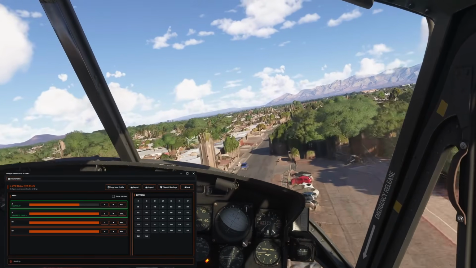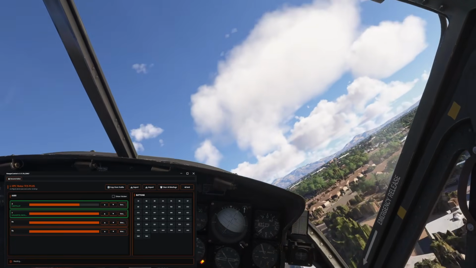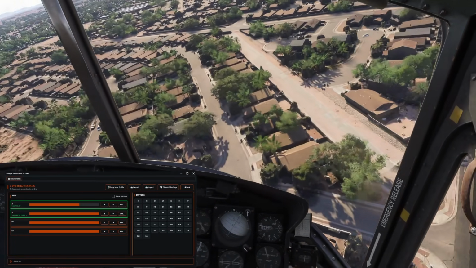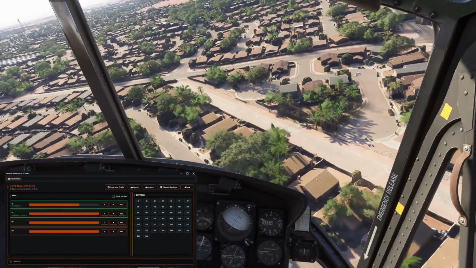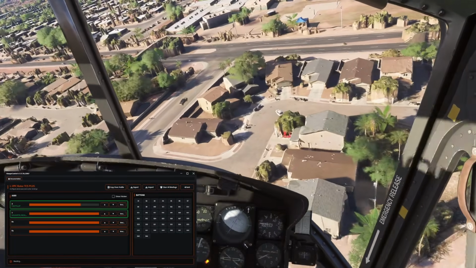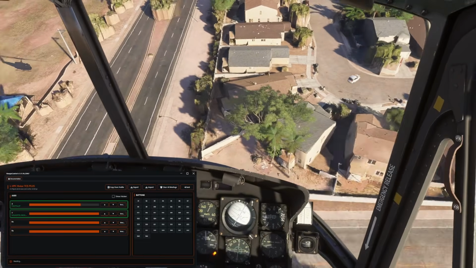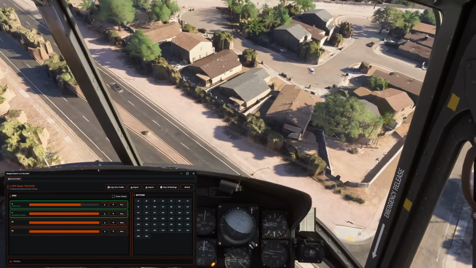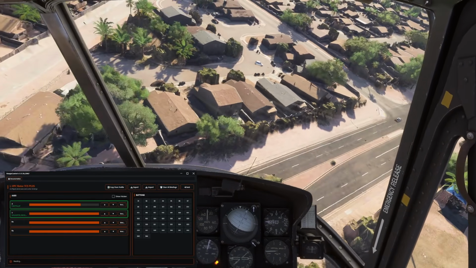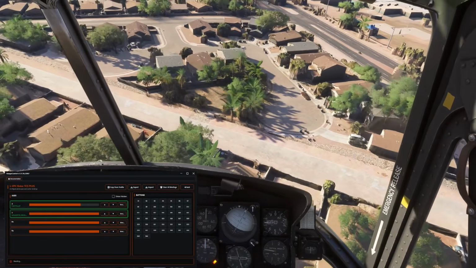This thing is so cool. I will say I think that DCS still has the best helicopter models as far as flight modeling. That guy's having a bad day. Someone should call his family. Look at that though, we're getting a pretty good rotation here. Look at that! We are literally nose on him! We're holding a nose on, that's so cool.